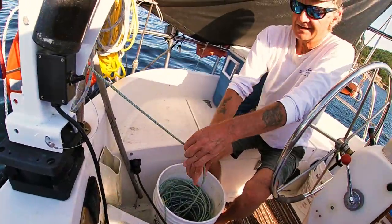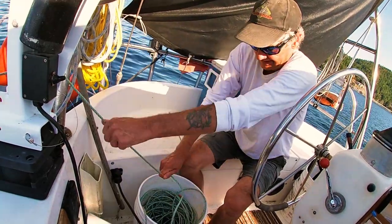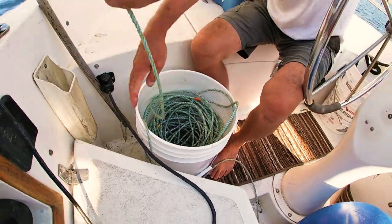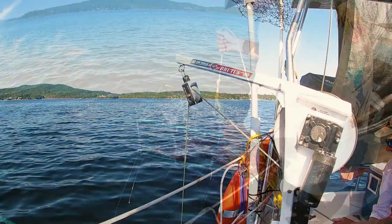So you've seen Blaine pull up the prawn trap and he's usually using a heck of a lot of muscles. Look at what Chuck's doing. He's being a show-off. Look at the little fingers. So, need a prawn puller. And look, we're tailing into our own bucket now. No more knots. Never again. Life is good. Now, if only we could catch some prawns.